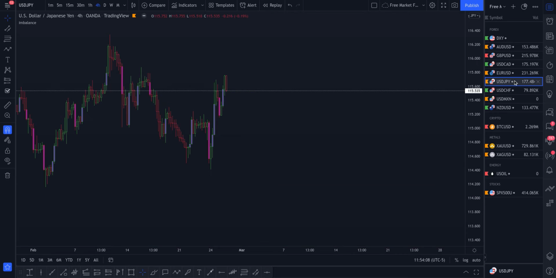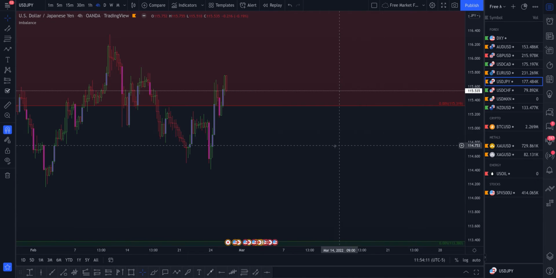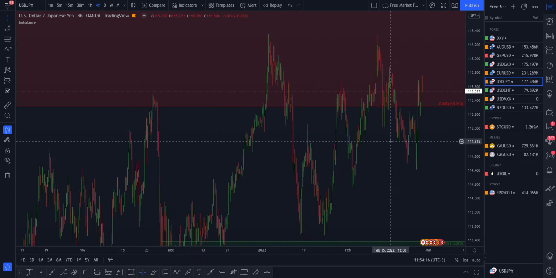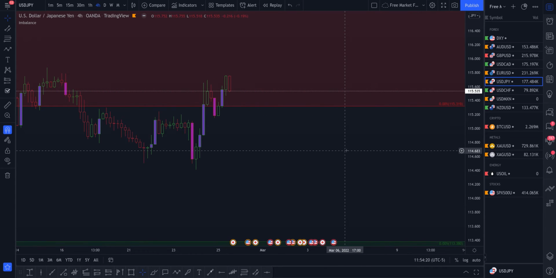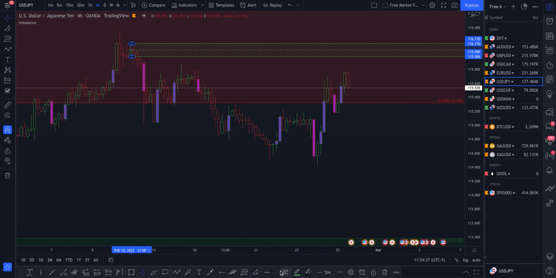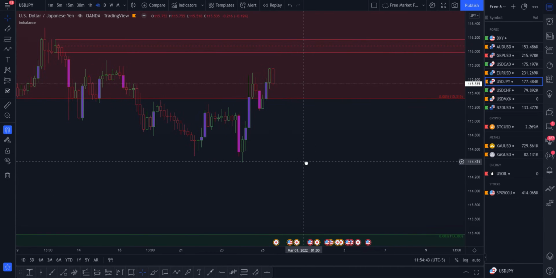All right, USDJPY, short-term institutional bias is consolidation. We are sitting in institutional demand, or excuse me, institutional supply. Let's see if we can find some reason for this to push down. We do have an unmitigated 4-hour demand zone right here. Excuse me, not demand, supply. My apologies. We have a 4-hour unmitigated supply zone sitting right here that we could definitely see price shoot down.